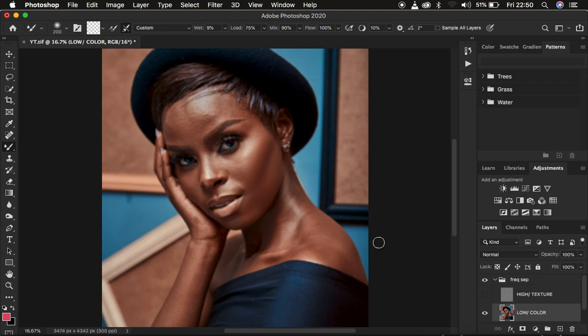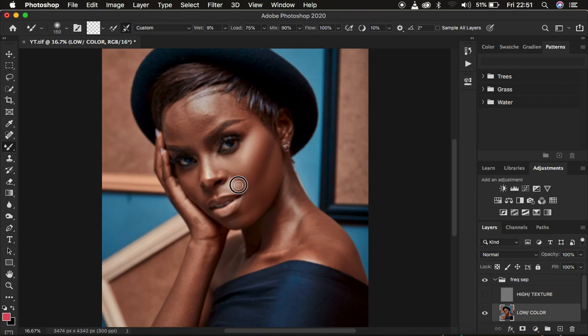But as you're using this technique, remember we turned off the texture layer. The more plastic the image is looking, the better the results. Remember, if you applied a good Gaussian blur, it means the textures are going to remain intact. So when I turn on the texture layer, you can see that we still have the textures intact within the skin. So I'm just going to turn off the texture layer, and still with the low frequency layer selected, I'm going to continue working on the image just like that. And this is going to give me a better result.